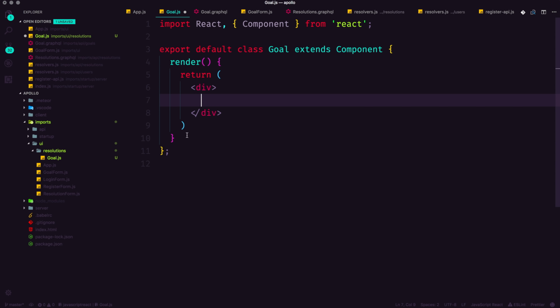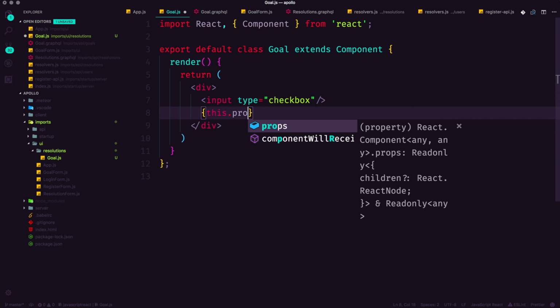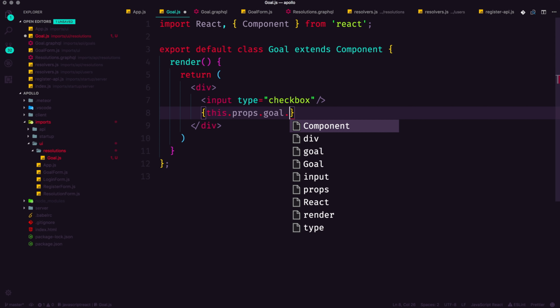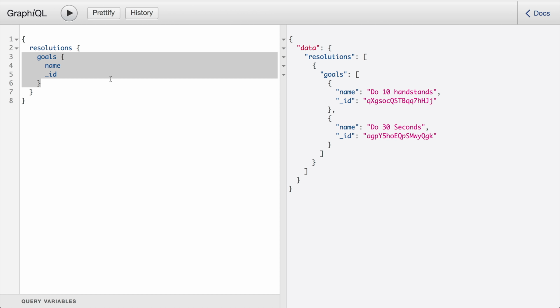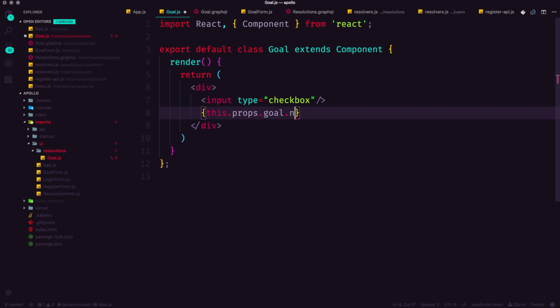Now, an individual goal, if you think about it, is simply just going to have a checkbox. So we can have an input type, and this can be checkbox, okay? And then we can also have this.props.goal and then you'll remember from our API, it's just the goal name, okay? So we can say goal.name.